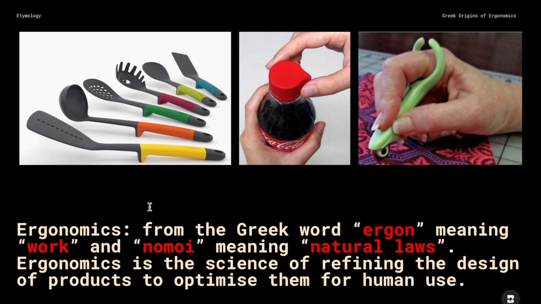And here's some examples. So you can see that this is a cap that makes it easier to open up this Coke bottle. This is a fabric cutter, and you can see that it's specifically designed to be more ergonomic. These are ergonomic kitchen utensils. They also have this nice feature of having this stand that they have built into the handles. So these are examples of ergonomically designed products.